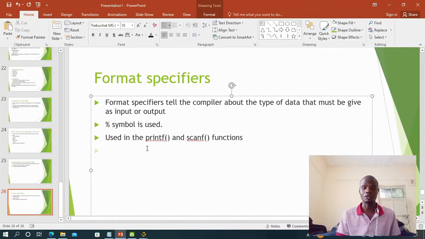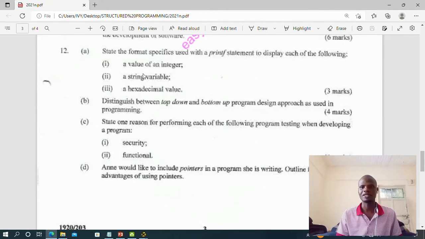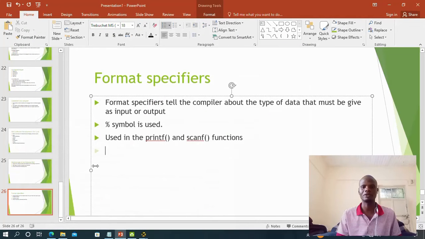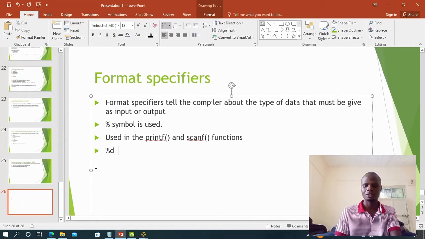Now we are answering the question. The question says the format specifiers for integer, for string, and also hexadecimal. Maybe I will give you extra. One, I'll give you percentage. Percentage D is normally used for integer.